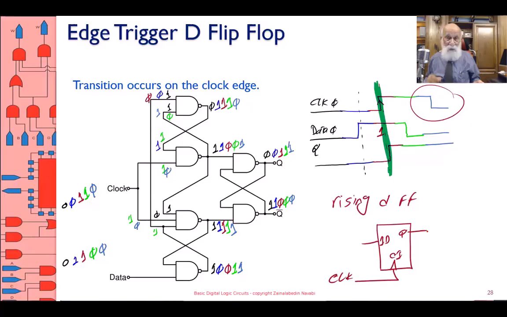Okay? And even though for the previous flip-flop I showed you a symbol like this, to kind of imply falling edge, that was not a true falling edge. A true falling edge is one if, for example, the clock is inverted, that would be a true falling edge. All right, so this is my flip-flop.